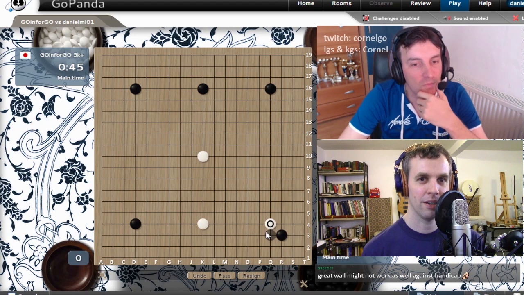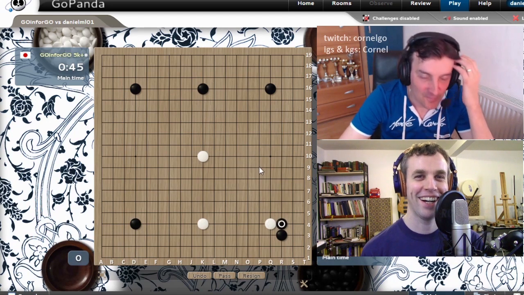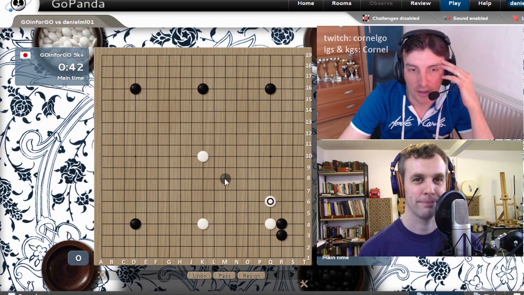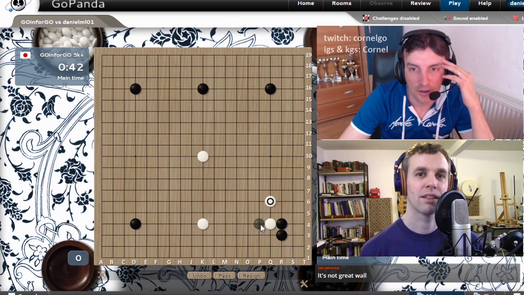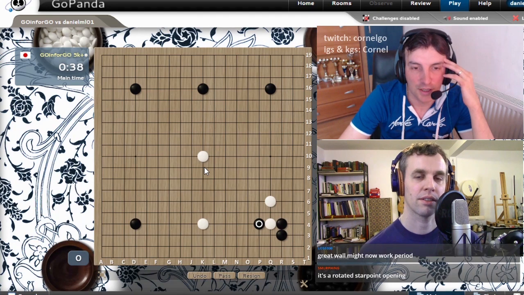Q3, I think, is better. Try R4 in that case. R4 is better? The thing is, he might Nobi, Q5, and against this move, you just play the clamp, P4. Oh, okay. If he goes down, you cut. If he goes P5, you just descend, P3.